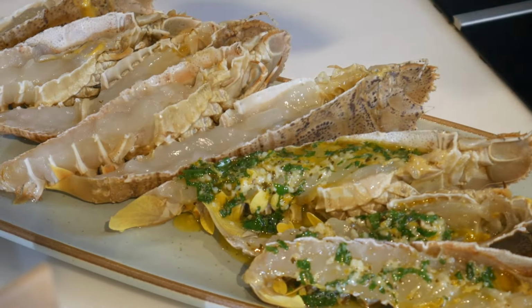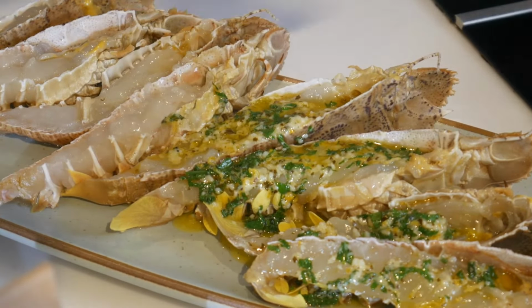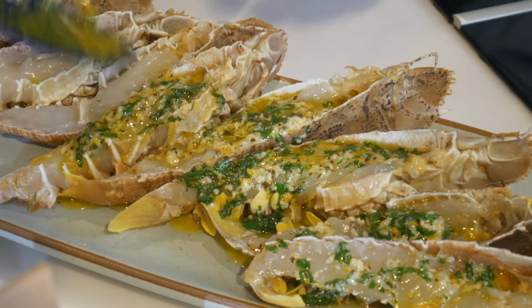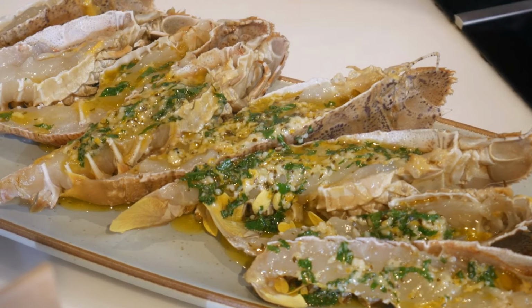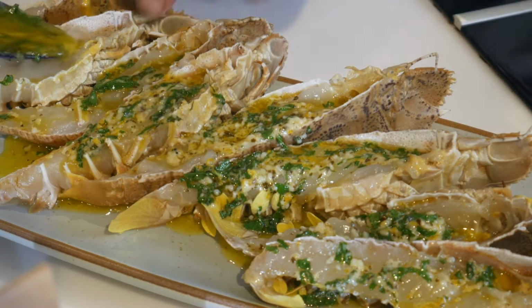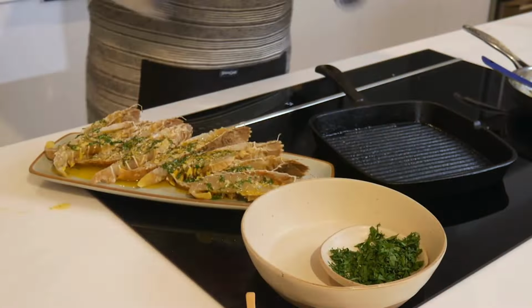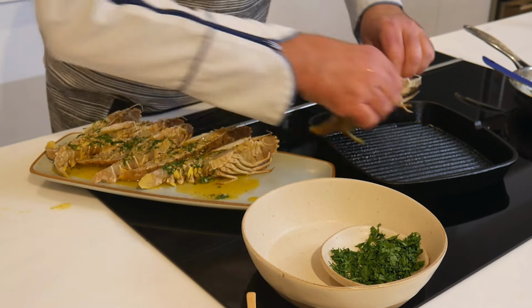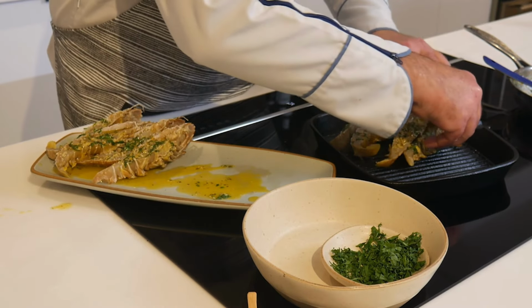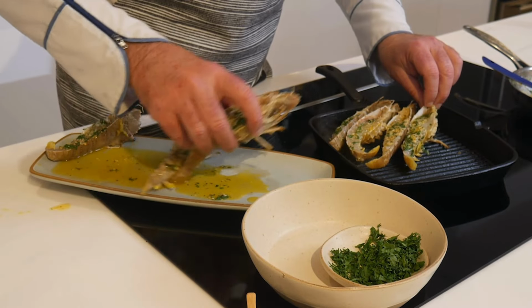Oh man, these are going to be so good. Now you can cook them on the barbecue, you can cook them inside in a pan and a grill, whatever you like. Gonna be absolutely delicious. Could pop these in the fridge if you've got people coming later, and just get them out and straight to the grill, so there's no work later on. So I've got my grill pan onto a medium to high heat to start off with. I'm gonna pop these shell side down. That'll get better cooking so that they don't dry out.